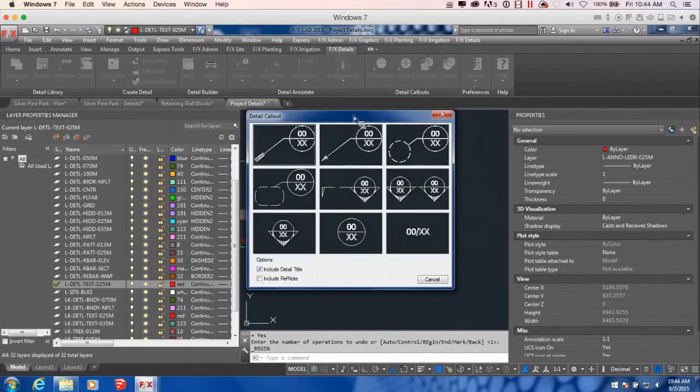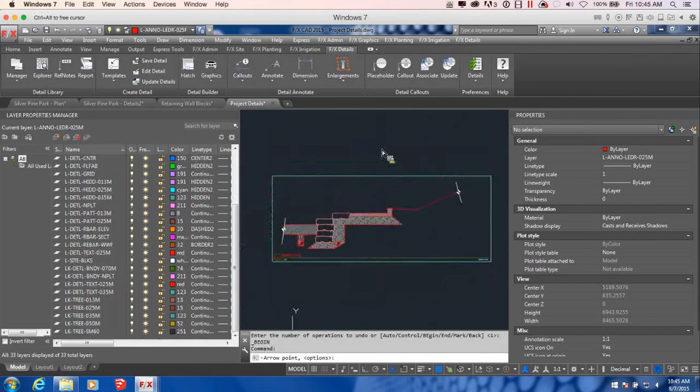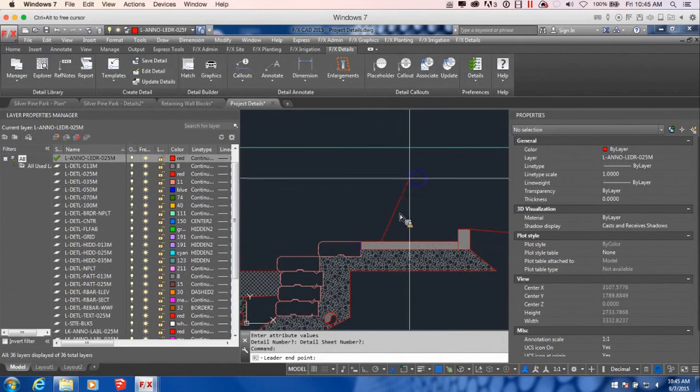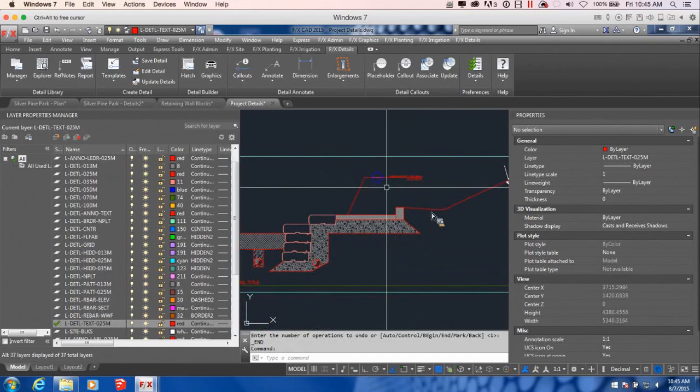And it's the exact same as if you were doing it in a plan. So you can either use the naked callout. We have it, it doesn't have any title or any leader or any bubble on it, so that you can put it in your notes in a detail if you want, and we have a great power tip on that. Or you can use a regular call out. So I'm actually going to do it with a detailed title and with a leader and everything, and just in this detail I'm going to call out this other item and this other detail. and it will pull in blank for your detail.